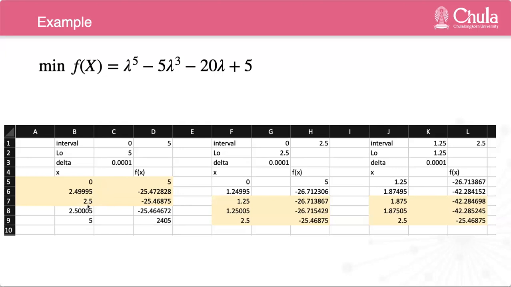The center point is 2.5. Actually, for the dichotomous search, you don't need to evaluate this center point. Just evaluate the center point minus half of delta, and the center point plus half of delta. And then from this, you look at the objective function, you can eliminate some part.